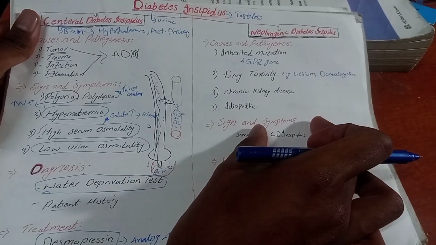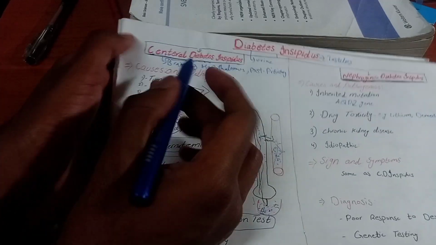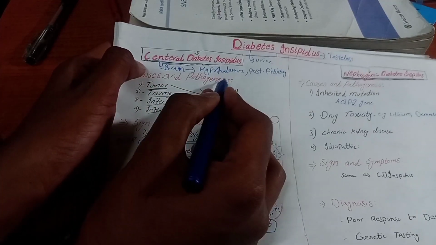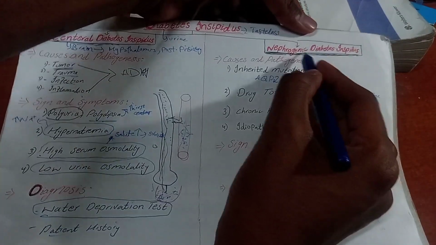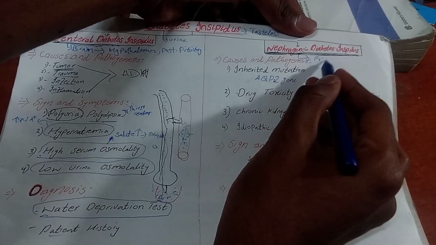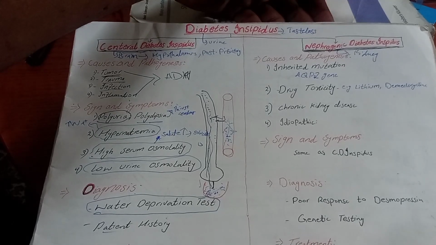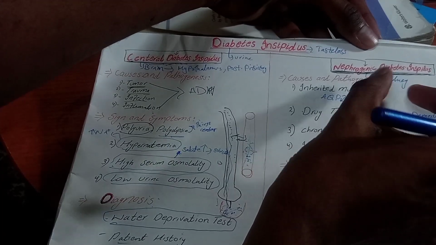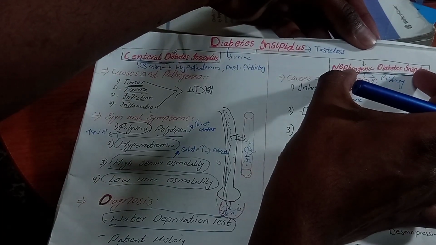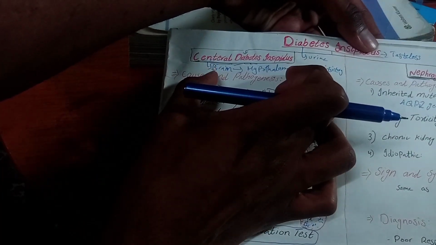Okay, in contrast to this, I draw here nephrogenic diabetes insipidus. I said that diabetes insipidus is divided into central diabetes insipidus, which is a problem with the center of the body, brain, hypothalamus or posterior pituitary. Second is nephrogenic diabetes insipidus, nephrogenic meaning kidney, a problem of the kidney. I previously said that the receptors of ADH are present in the kidney. If there is a problem with receptors, then it's nephrogenic diabetes insipidus. If there is a problem with the center, then it's central diabetes insipidus.